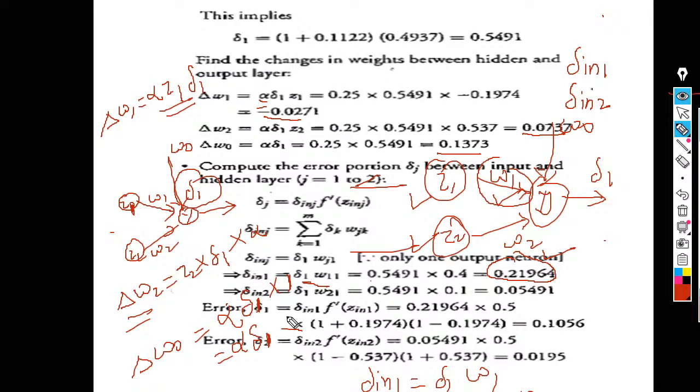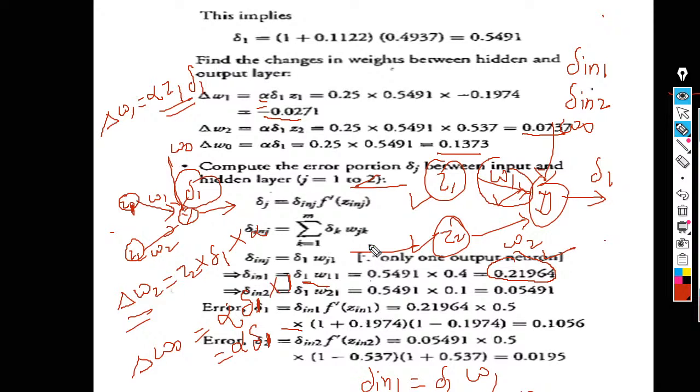Okay, what is the output error of Z1 and Z2. So that also we have to calculate, and that easily we can calculate by using the formula, this one. So the delta, for example here if you see delta 1 is what? Delta 1 is the output of Z1, output error of Z1. Similarly the delta 2 is what? The output error of Z2 in this backward direction towards the input side. So that delta 1 is being calculated as what? Delta in 1, that is the net error which is coming to Z1 multiplied by f dash of Z in 1. Okay, multiplied by f dash of Z in 1.